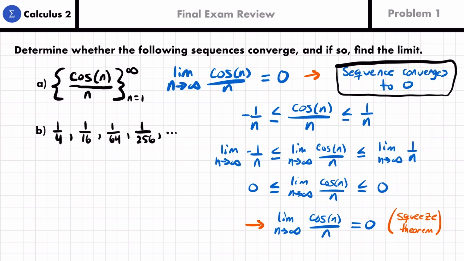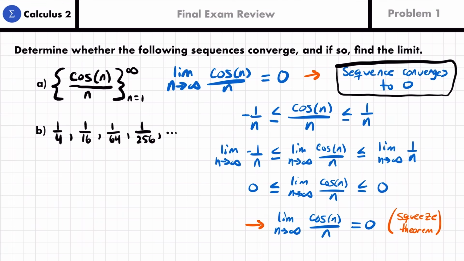But what about the denominator? What is going on in the bottom of these fractions? Well, for the first one, we just have 4, then we have 16, then 64, then 256. Notice that they are progressively getting bigger and bigger, almost to an exponential extent. And in fact, that is exactly what's happening here, because we know that 16 is 4 squared, 64 is 4 cubed, and 256 is 4 to the power of 4, right?